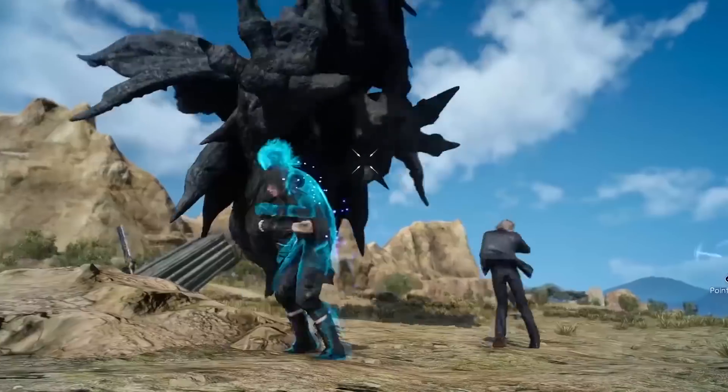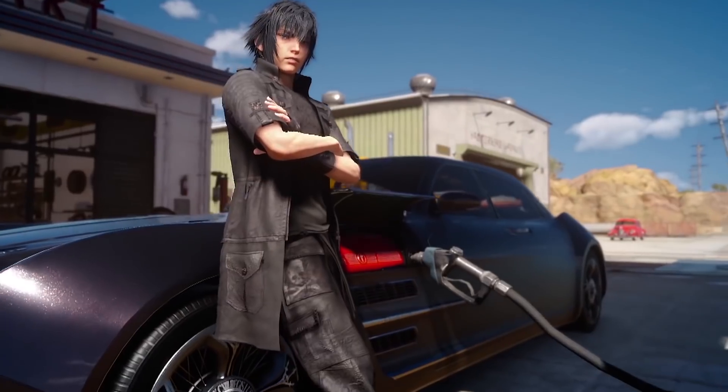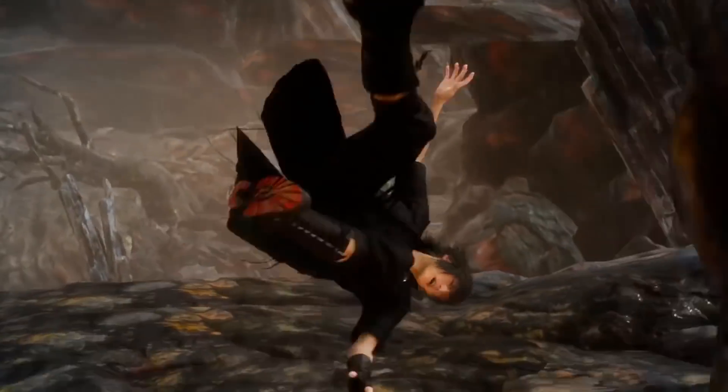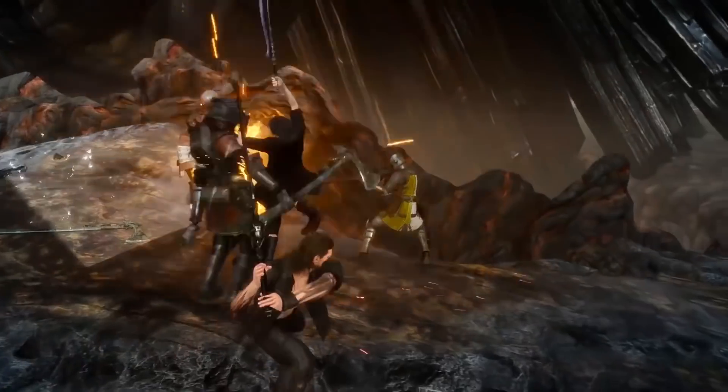Now it's time to test. I'm not going for perfectly accurate die temperatures — what I'm mainly trying to figure out is whether you can create a measurable temperature difference using the most common community fix for the overheating Chromecast Ultra. I decided to use Final Fantasy XV, which has exclusive Stadia content and is something different from Destiny 2 and Samurai Shodown. I should note that I replaced the original thermal compound with a thermal pad, which might actually be a slight upgrade for heat transfer — so that could have influenced the results.